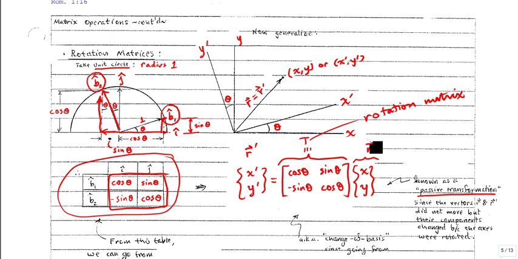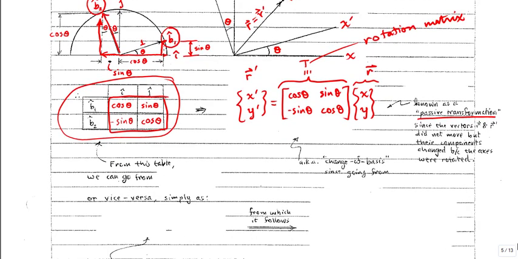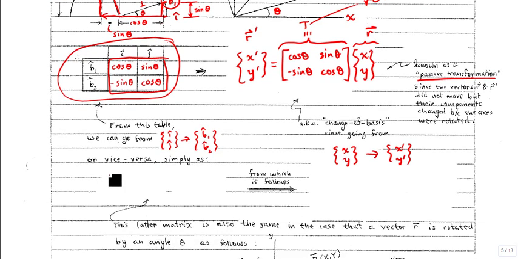So from this transformation array or this table, we can go between the i hat, j hat to the b1 hat, b2 hat, or I could do a change of basis going the opposite way in this system, x, y, going into x prime, y prime. And so it's very simple to do once you have that table. Now let's be careful, because I'm going from the b1 hat, b2 hat into the i hat, j hat in this case.